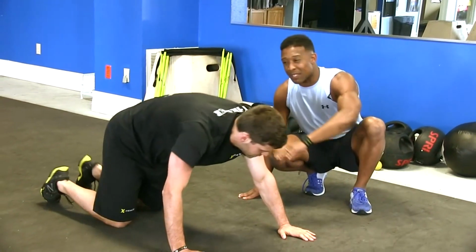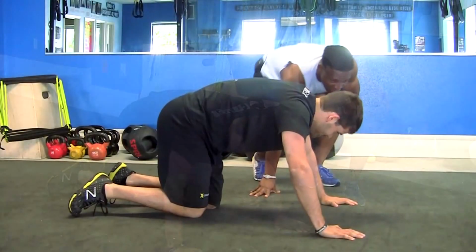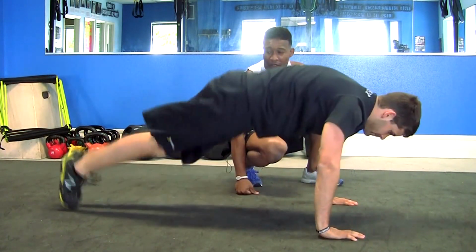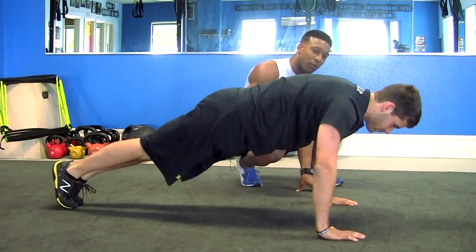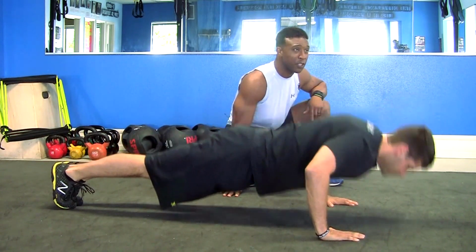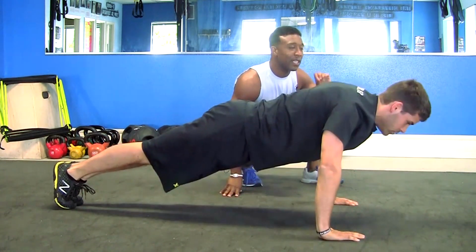But for this purpose, I'm just gonna have Jeremy do them on the toes because I know he's been waiting to do these all morning, all right? So here we go. We're gonna start off in a count with our push-up position. On the toes, keeping the chest pointing forward, body straight. Down for one, pressing back up. Down for two, down for three, very smooth now. Down for four, exhaling as you're pressing up.